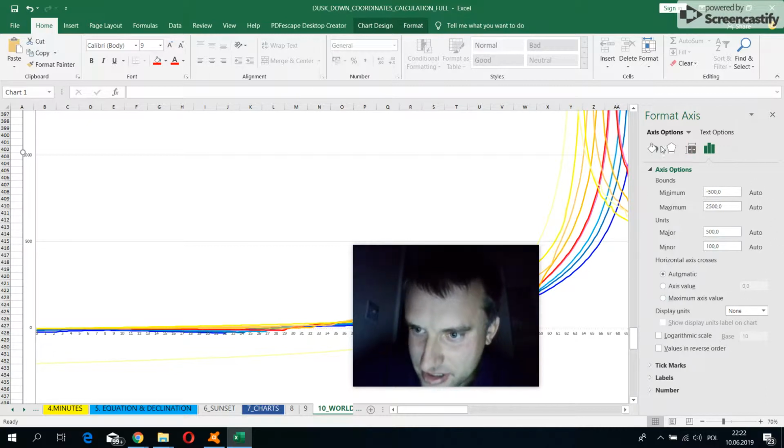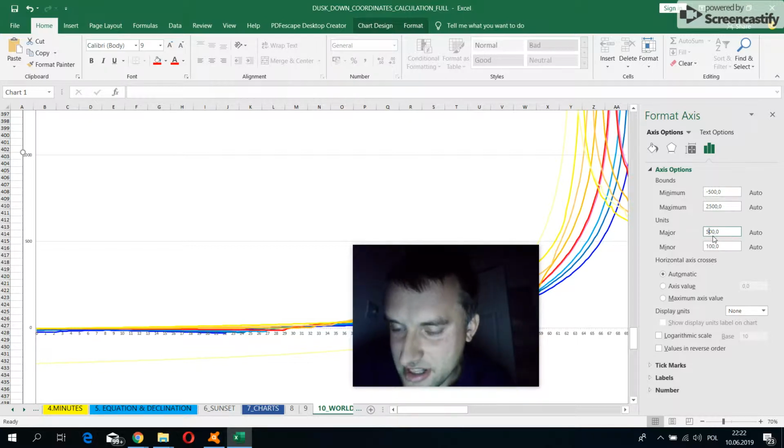This is highly important, because these values correspond to the range shown by a single vertical axis. This left axis shows values minimum -500, maximum 2500, and the units shown in major grids are placed every 500 units and minor every 100.